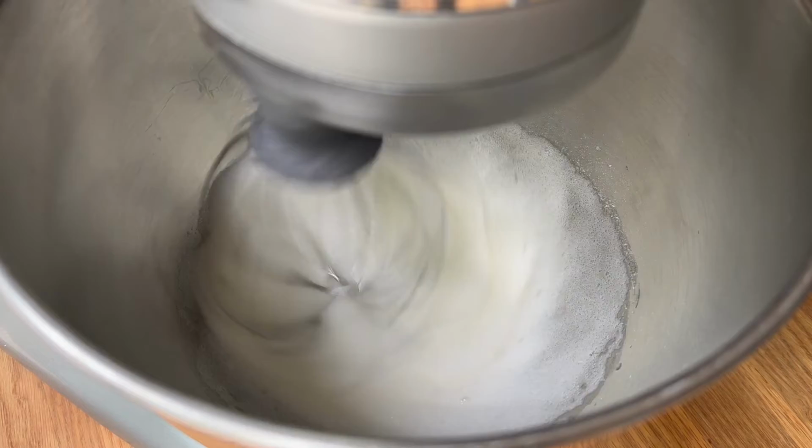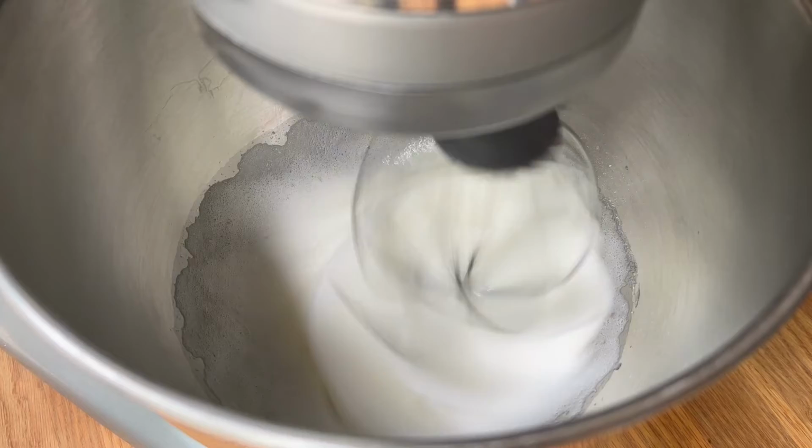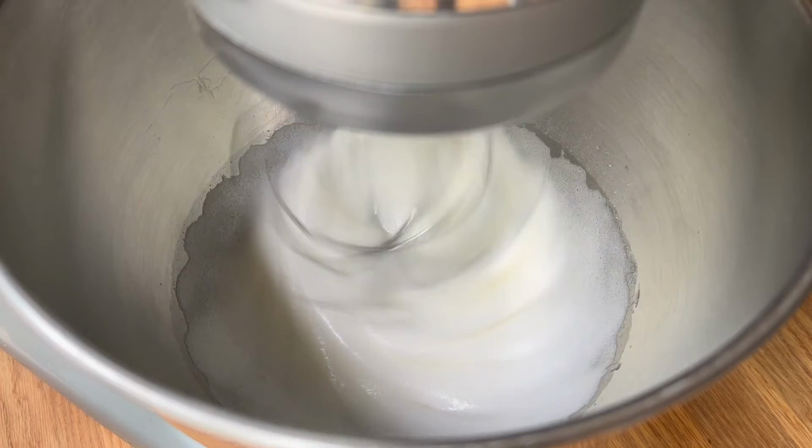Macarons, no matter what recipe, whose recipe, what style of meringue you are using, you really never want to crank it up to high speed. You never want to be going on the highest speed. That is going to introduce a ton of air bubbles, and that is going to really hurt both the texture and the appearance of your macarons later on.